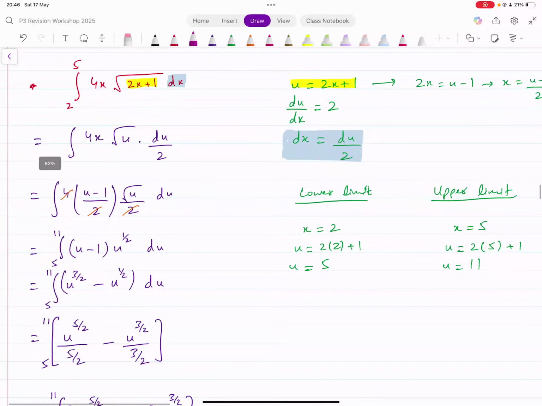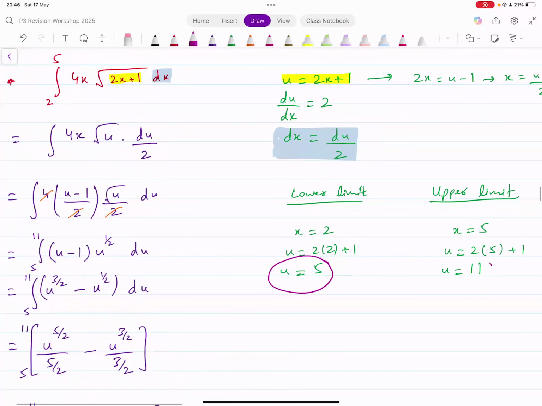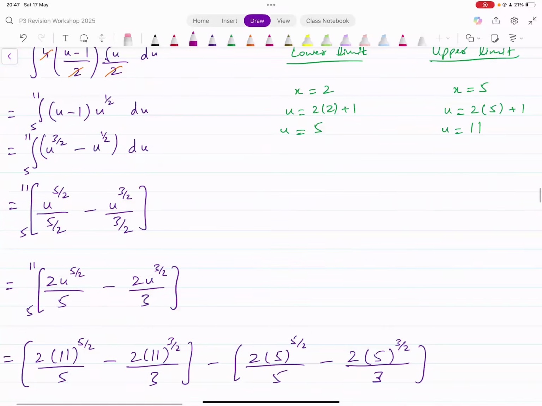the lower limit might end up being a bigger value and the upper limit might end up being a smaller value. So that is something that can happen sometimes. If you don't write it clearly, you would mistakenly write the upper limit as the bigger value and the lower limit as the smaller value. But sometimes it might be reversed. We'll have a look at an example for that.